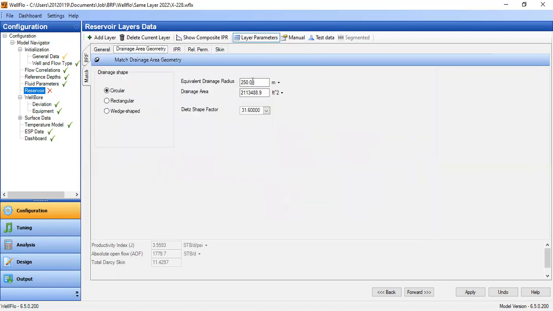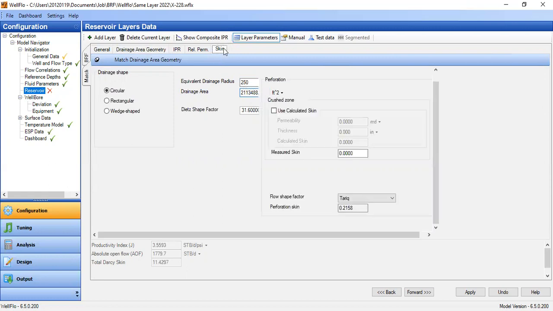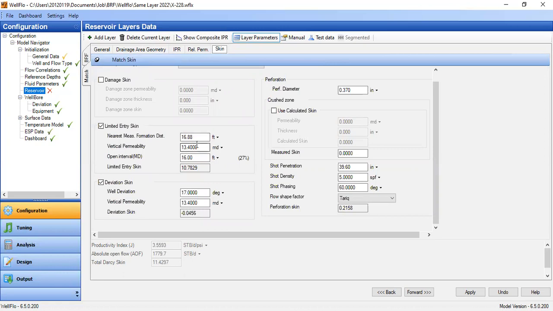I can reduce the drainage radius, for example to 100. Oh sorry, if you decrease the drainage radius, the productivity index will actually increase. So let's say 300, but changing the drainage radius will not impact much. So I think the safest approach is to maintain 250. What about decreasing the vertical permeability? Let's say to 5%, so it's 6, for example. Again, the productivity index will not be significantly changed.